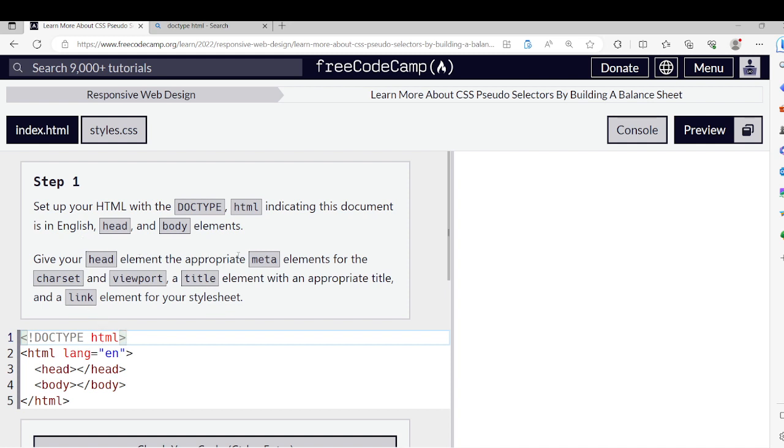Give your head element the appropriate meta elements for the character set, viewport, and title element, an appropriate title, and add a link.